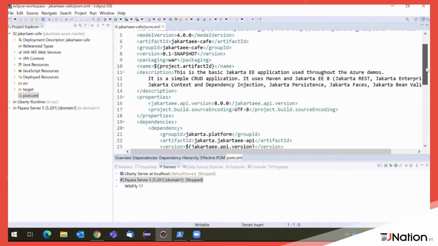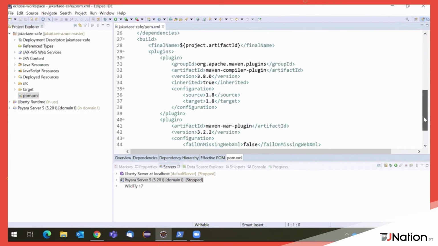So the JSF interface actually behaves much like an Angular application or a JavaScript application would do. Instead of making server-side invocations, it actually makes REST invocations to invoke the endpoints. It's an interesting enough application. I won't spend too much time on it because that's not the main focus of our talk today.